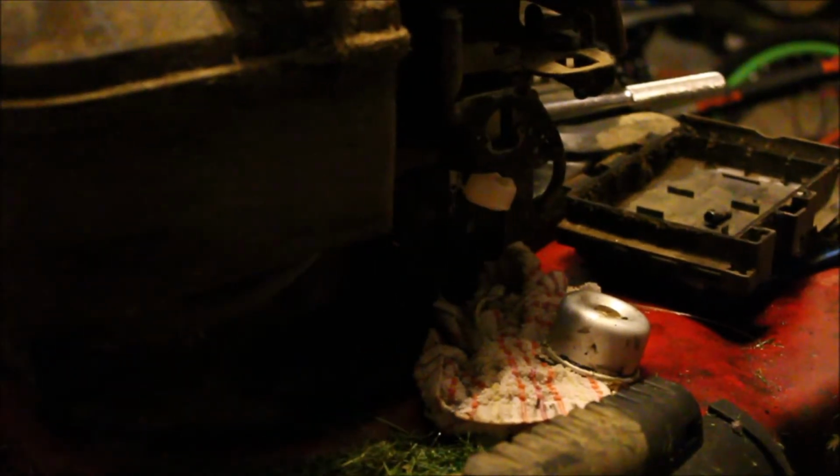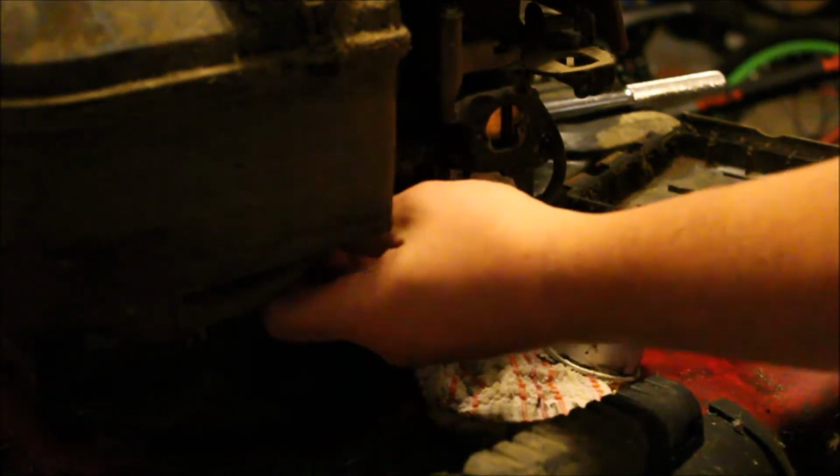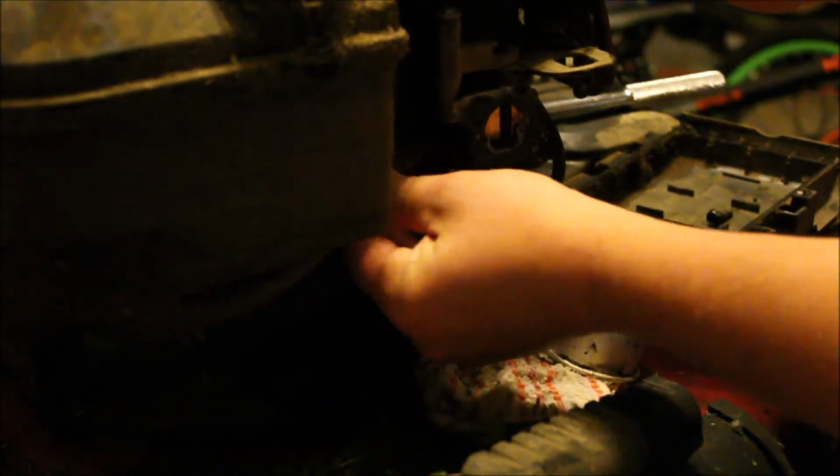All right, so guys, a couple things that I want to make sure you guys do, unlike what we did. So with the carburetor, it's still dripping gas. So the reason why it's still dripping gas is it is still hooked up to the gas supply. So what we need is, Alex, can you get me a clamp, buddy? Clamp. Clamp, yes.